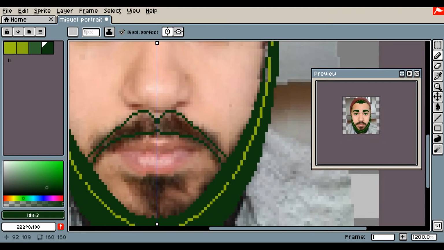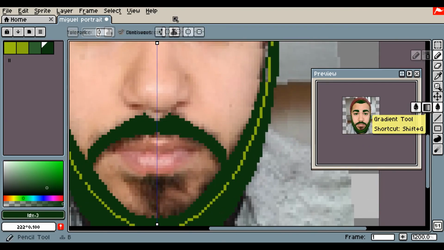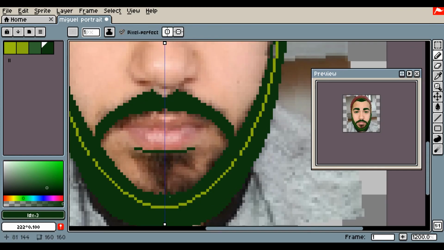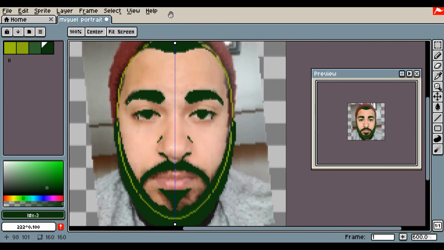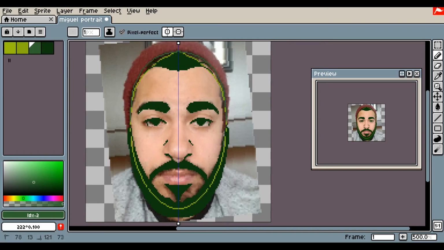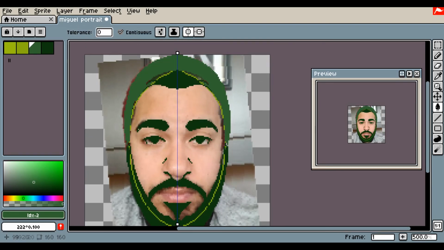So the main goal when you're starting it out is you want to just do main shapes. So in Miguel's case, the main shapes of his face are his beard, his eyebrows, his eyes, and his nostrils. And when you're starting out, these probably won't be perfect, so just leave them as landmarks to begin with. Don't focus on trying to get them pixel perfect the first time, because you'll start tweaking them over time.